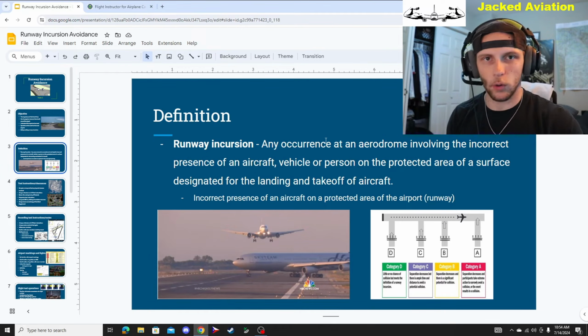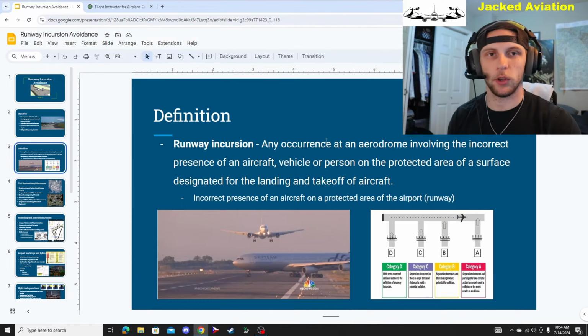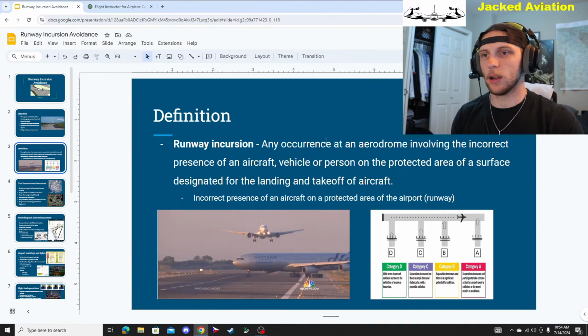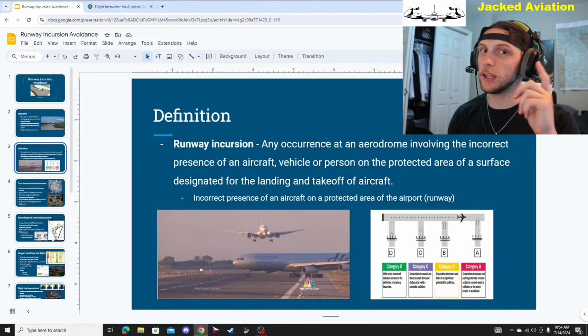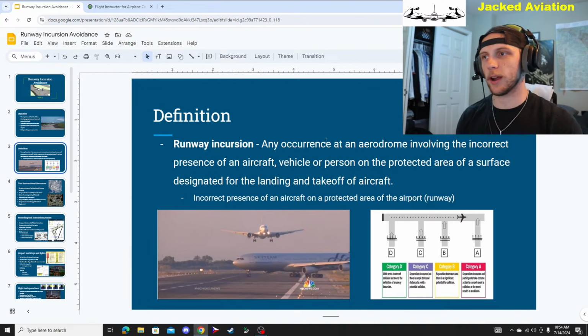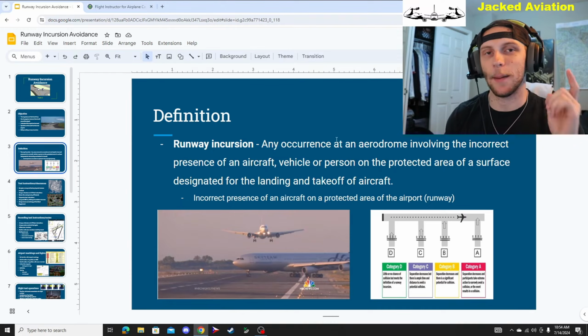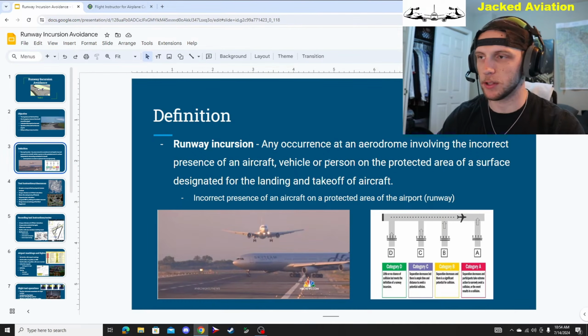You can find it on Google, the PHAK, Airplane Flying Handbook. You can put whatever it is down there. But as long as you know it in your head, that's what matters. As long as your DPE knows that you know it, that's what matters. That's how you pass a check ride, since the runway incursion is a mandatory item on the ACS, I should mention.